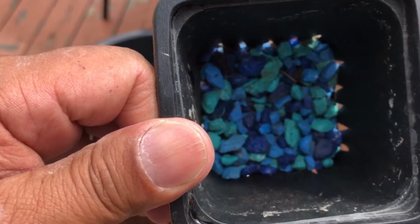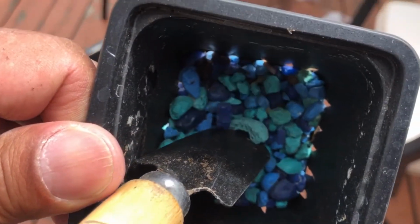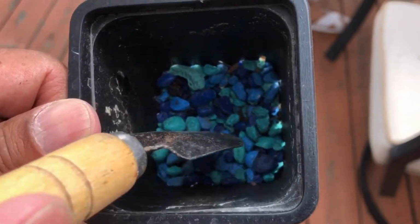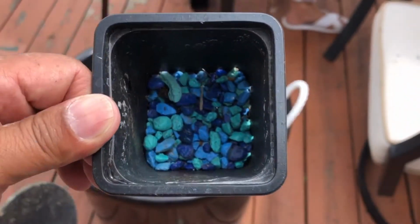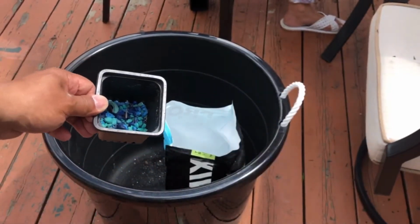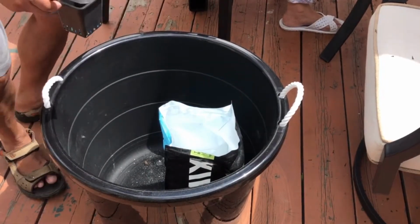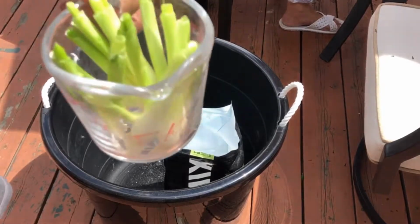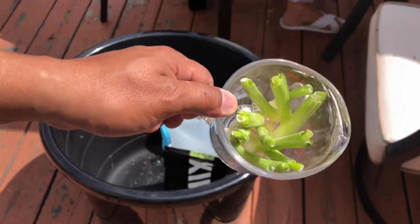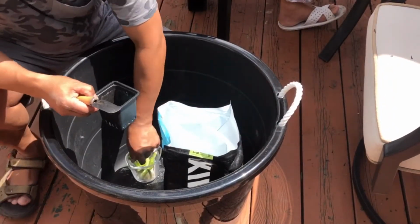Okay, you just put some gravel. This is gravel from the aquarium. I just recycled it rather than throwing it. You can use any gravel, and then put perlite on the top of it. So let's do it. Let's plant green onion, not onion rings. Green onion. Alright, let's plant green onion.